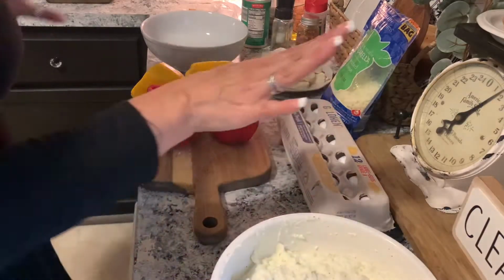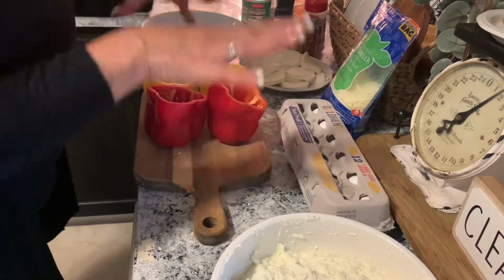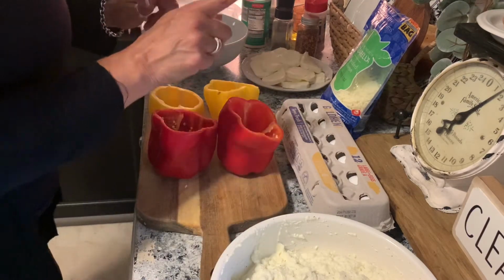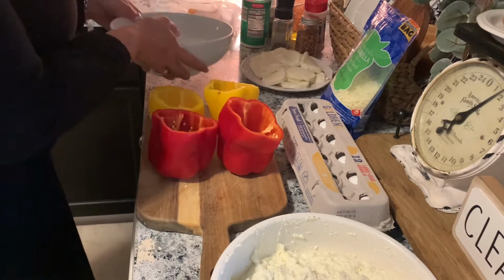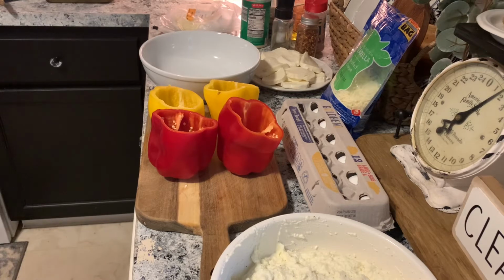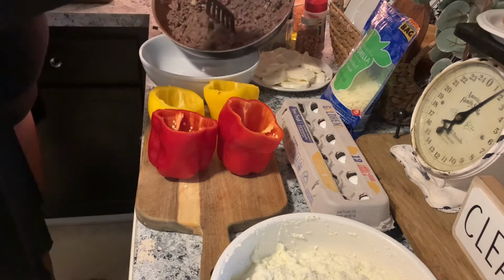Okay guys, so the eggplant is almost done, so I figured I would get started on the lasagna stuffed peppers to start with. So the first thing we do is we have a bowl. I already drained the hamburger meat, and it's cooled off a little bit, so we're going to add this to our bowl.